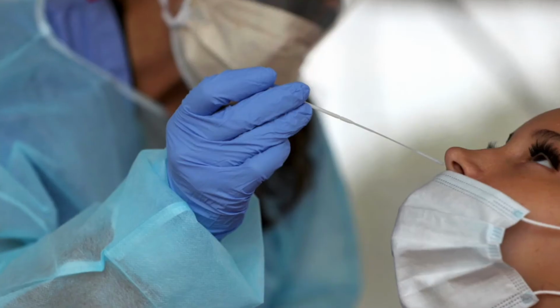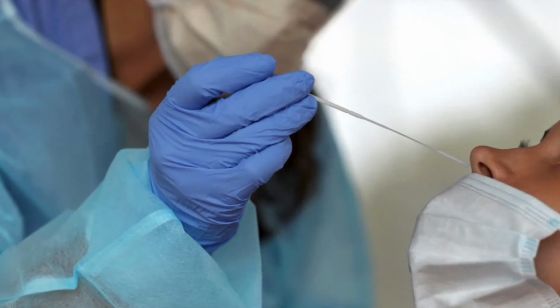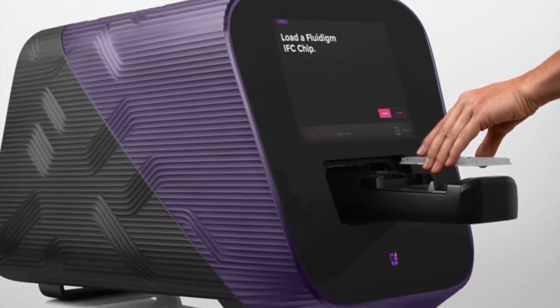As a matter of fact, they were recently just approved for an at-home prescription COVID-19 test that would allow the patient to have a telemedicine appointment with a physician and have the test prescribed. This test would then be directly delivered to a patient's home where they could take the sample themselves. Then send the sample back using same-day shipping to a partner lab who will use the Fluidigm machine to diagnose, with results coming in as little as 12 hours.